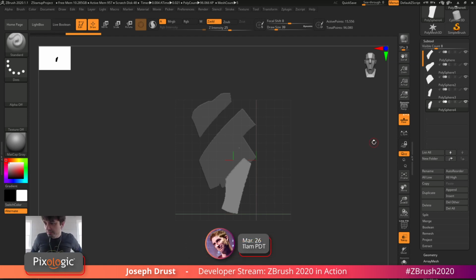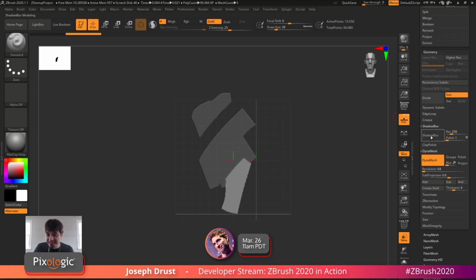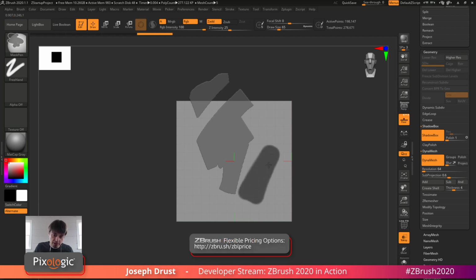So, a question about mask pen and using it on the border to create a sharp, clean edge. That is what I was kind of trying to relay. I have my Shadowbox shape here, and what I end up doing when I'm masking is that I'll use a positive form. So I'm holding down Control and adding my mask, right? But since my brush is round, you see all these edges are rounded. And I don't want them round. I want them to be harsh. I want them to be sharp edges.